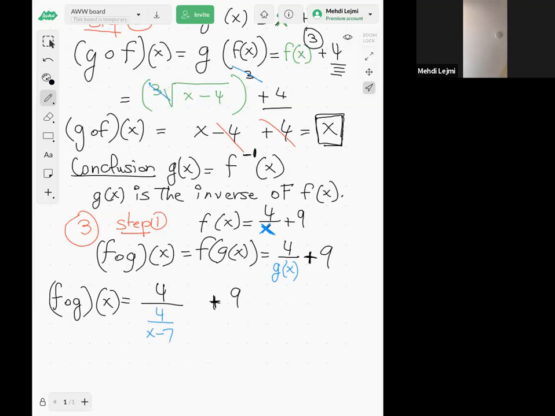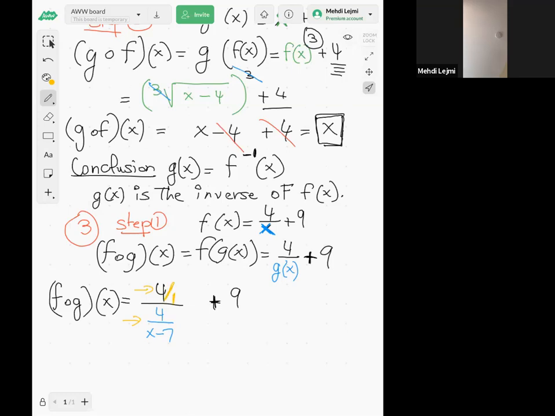Okay. Now guys, just be careful. Here you see in the top I have 4, and in the denominator I have this 4 over x minus 7. Again, my advice, whenever you have a whole number over a fraction like here, is just to divide the whole number by 1. So let's say this is 4 over 1.